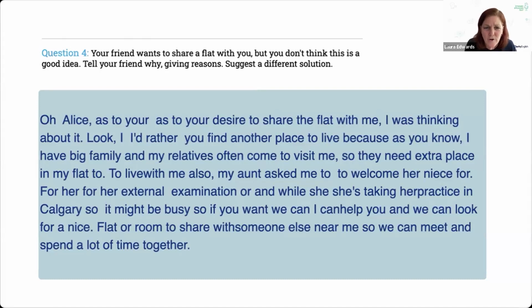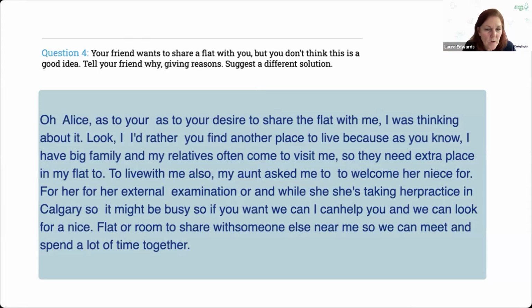As to your desire to share the flat with me, so she's referring to the previous point, so the friend's request. I was thinking about it, and then she uses this soft language. I'd rather you find another place to live. She gives her, because as you know, I have the big family, and she's giving her reasons here. And giving more and more reasons that more people might come.